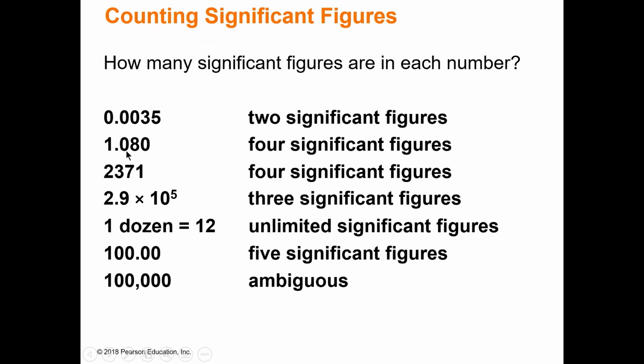Internal zeros are significant. So this one here, we've actually got a set of 4 sig figs. Internal zeros are significant, and zeros at the end of the number after a decimal place are also significant. A scientist, if this 0 didn't mean something, if we didn't want to tell the reader that there was precision to the thousandths, would just leave that 0 off. It isn't doing us any good except to let us know that we have actually measured out to the thousandth.